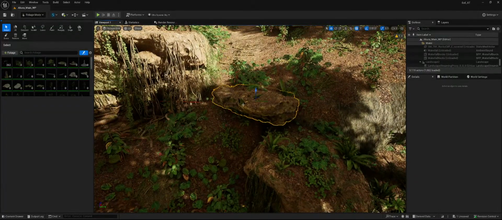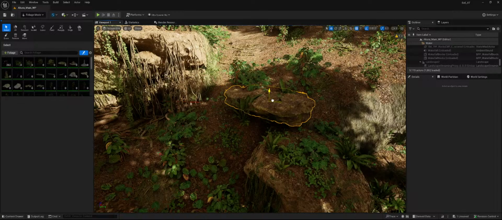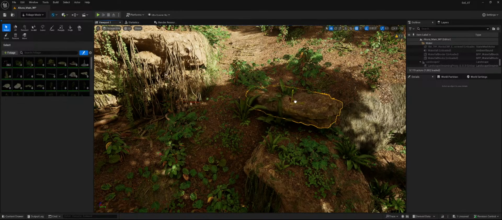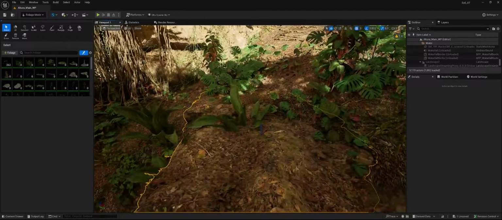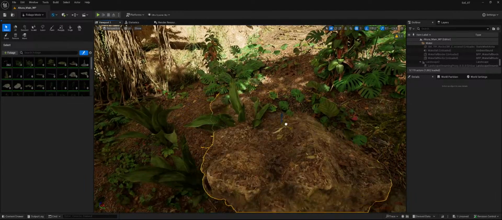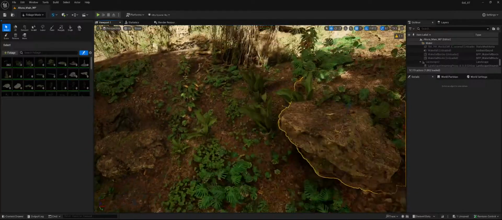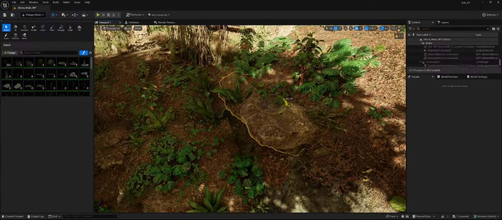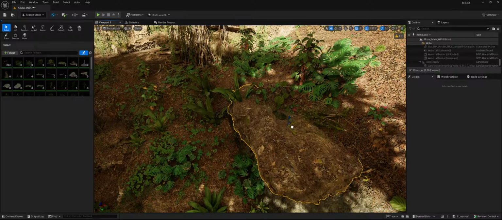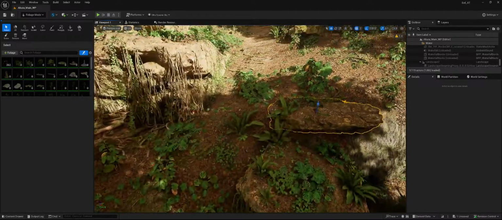Now this one, however, actually I'll probably move this one too. Let's see. That works.